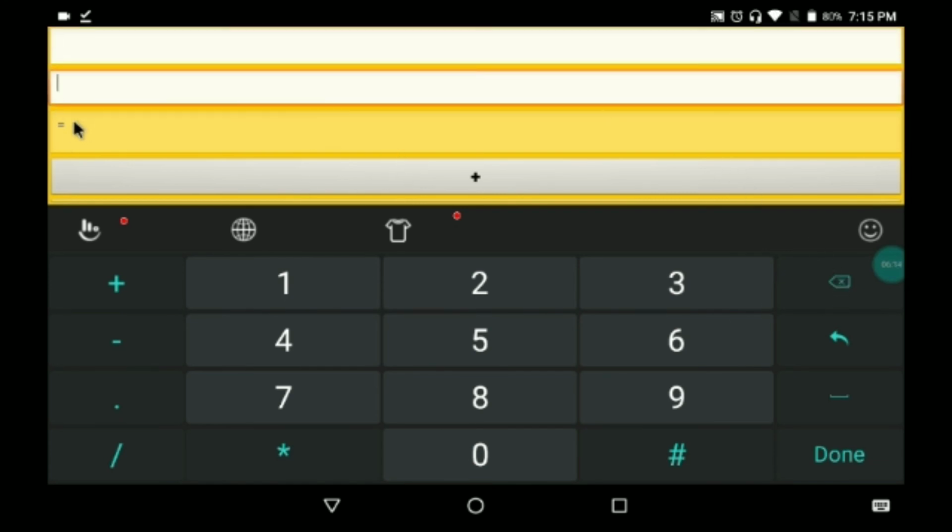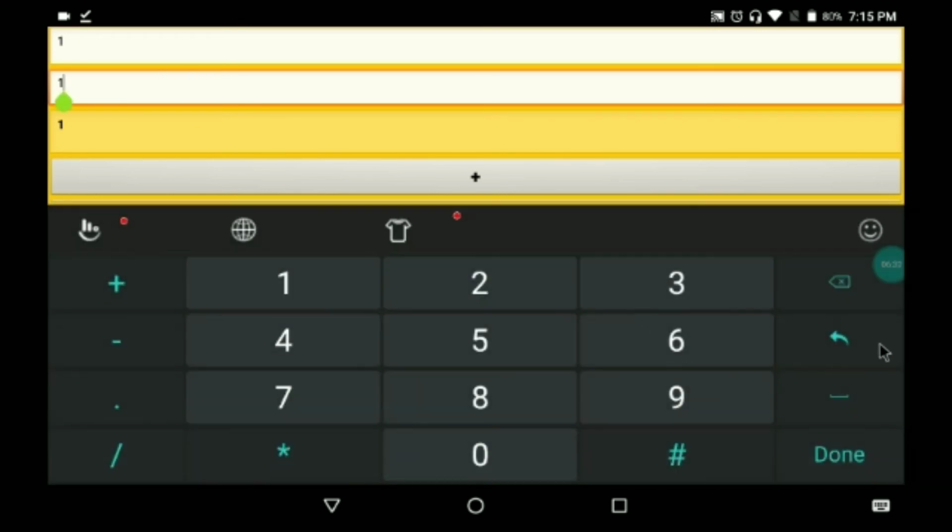So now I'll put one, so it's two. You can make this font size a bit bigger. So minus, multiplication, division, it works pretty well. Now I'll put a very big number.